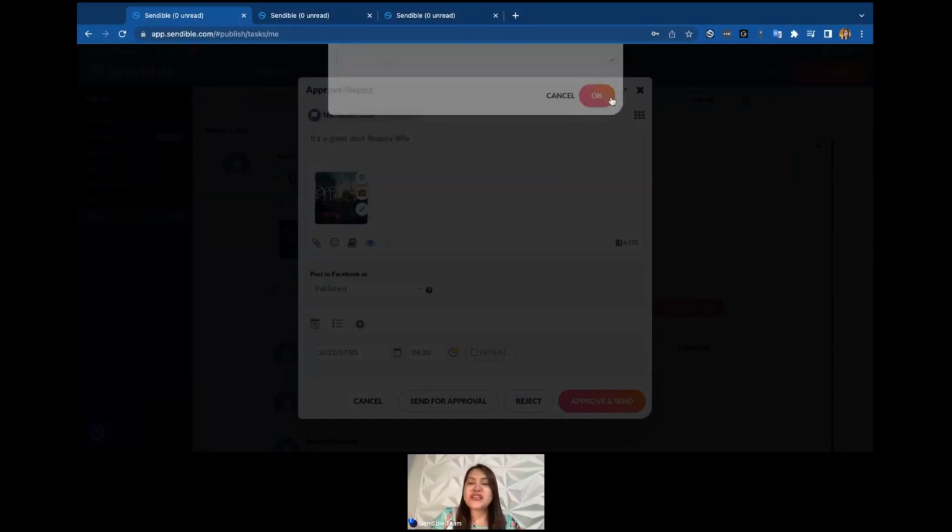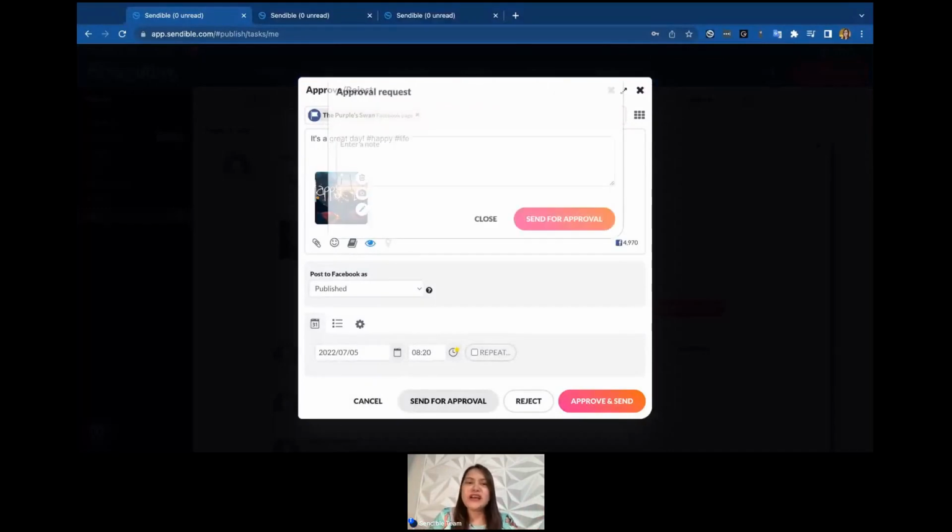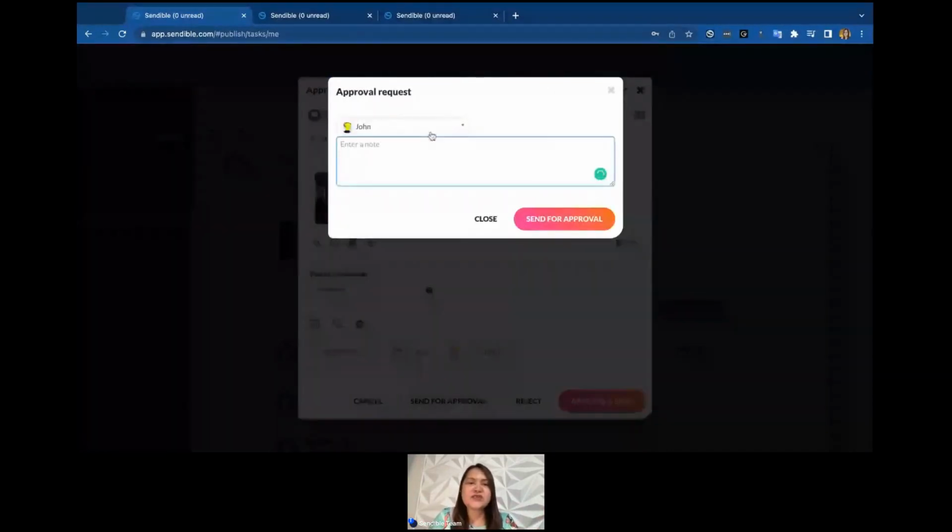Now, notice that there's also another option here for me to send for approval. So this is what I was talking about earlier. If you edited, or if you didn't edit but it looks good for you, but you want someone to approve it as well, then maybe you can find the right person. Please check this, and it's good for me. I'll send it for approval.